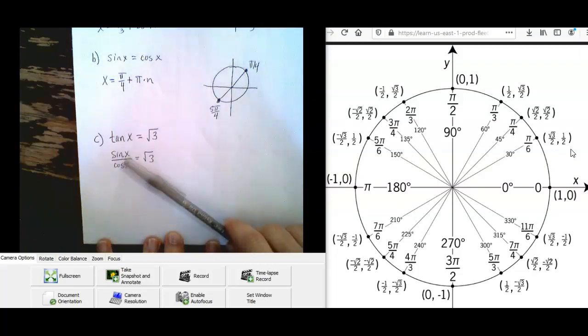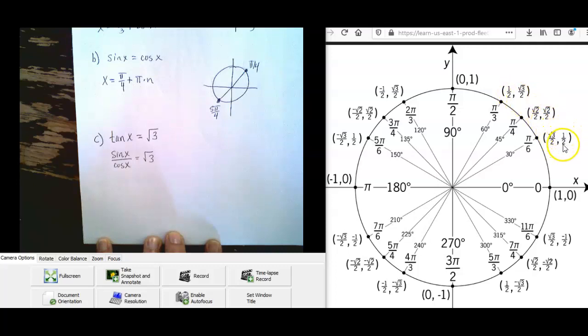So what we need to do is figure out what combinations of sine and cosine, when we divide them, give us the square root of 3 over 2. Okay? So we know we only have a few options, right? Is 0 divided by 1 equal to the square root of 3? No. Is the square root of 2 divided by the square root of 2 equal to the square root of 3? Well, no, that's 1. So it's got to happen at either of the pi over 6 or pi over 3 points, right?